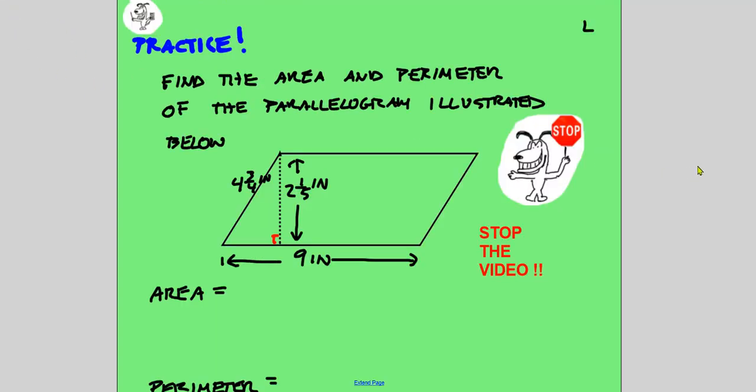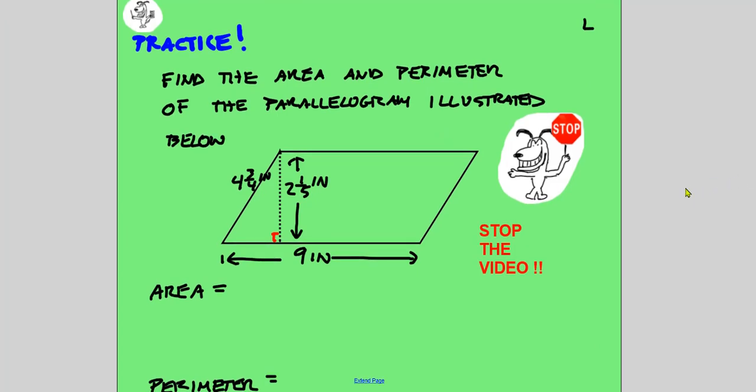Okay, last question. So stop the video and see if you can correctly calculate the area and perimeter of this parallelogram. And then restart the video. Okay, the area is going to be base 9 inches times the height 2 1/5 inches. Well, 9, there's no problem there. I'm going to write that as 9 over 1 because I'm going to have a fraction here from this mixed number. That's 2 times 5, which is 10, plus 1 is 11 over 5.